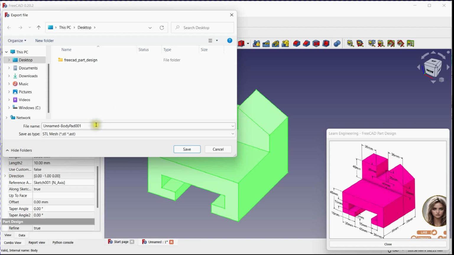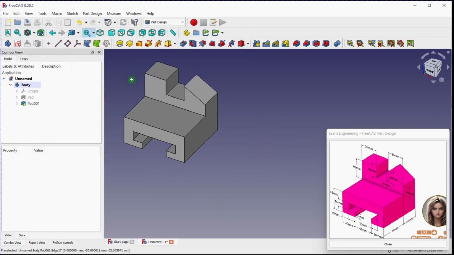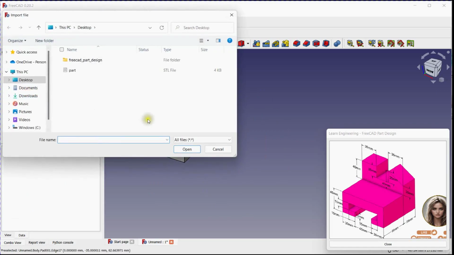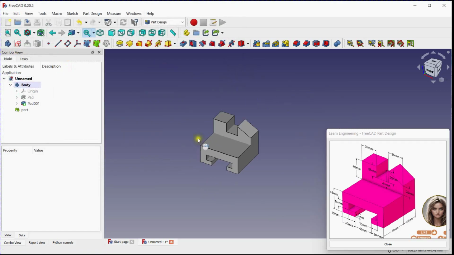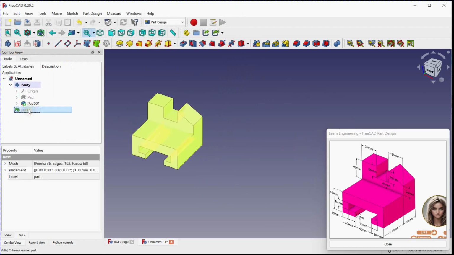Let's export this part. Save. Import this part. Select part.